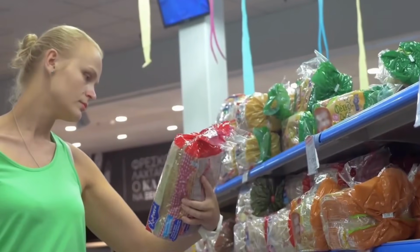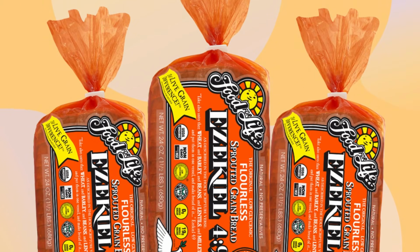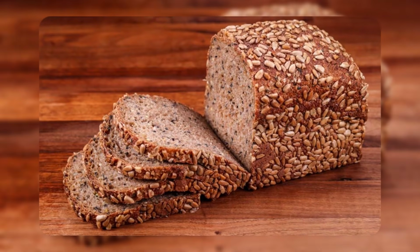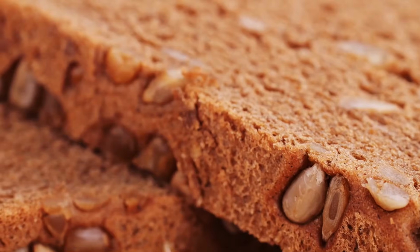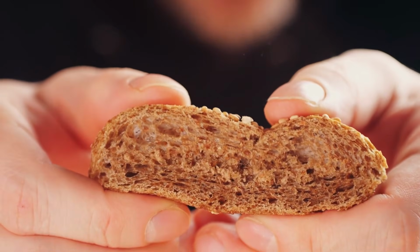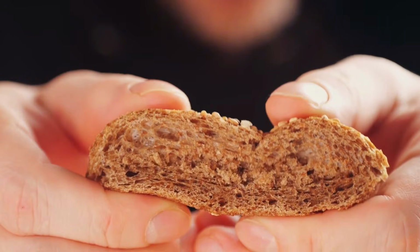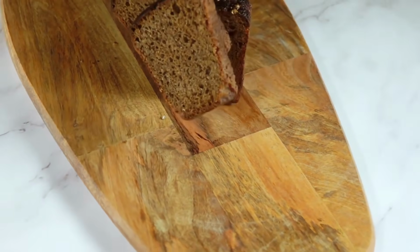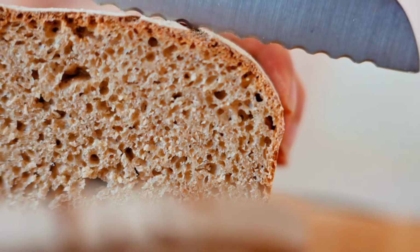Here's the thing that stuck with me after going through all 12 of these. Of the 8 brands that failed, 6 of them are owned by just 2 companies. Flowers Foods owns Wonder, Nature's Own, Dave's Killer Bread, and Canyon Bakehouse. Bimbo Bakeries owns Sara Lee, Arnold, Brownberry, and Oroweat. What looks like a wall of choice in that bread aisle is, in most stores, 4 or 5 corporations.